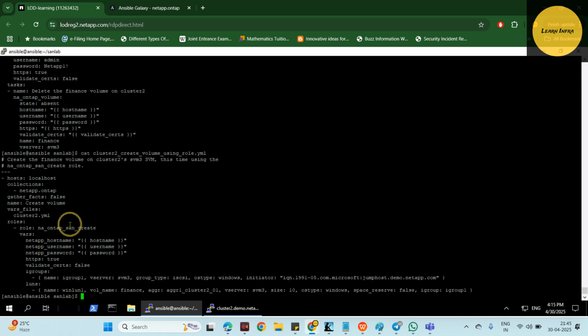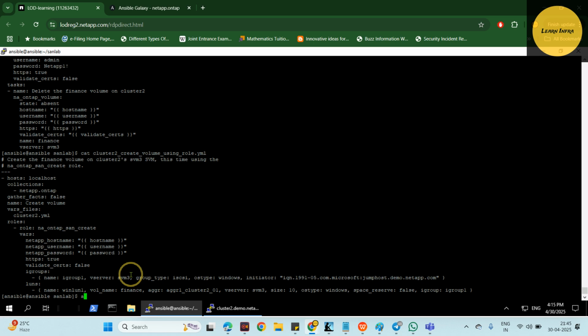So it is doing this. We are using these predefined roles. Using this predefined role, it becomes much easier to do this, because we do not have to write all these things here, we are just using this role. But we have to mention that associative array, which helps us to create the things.